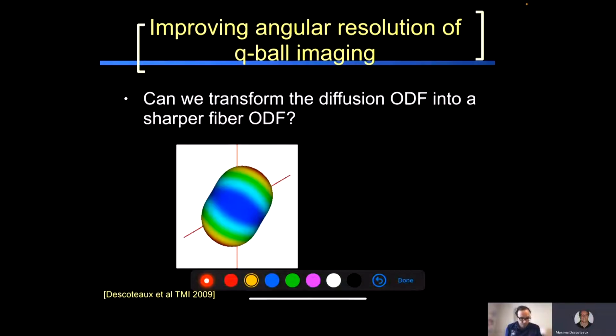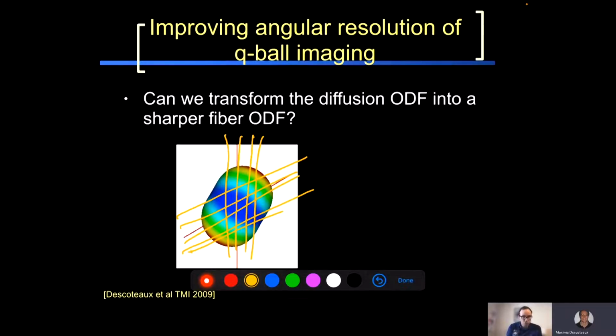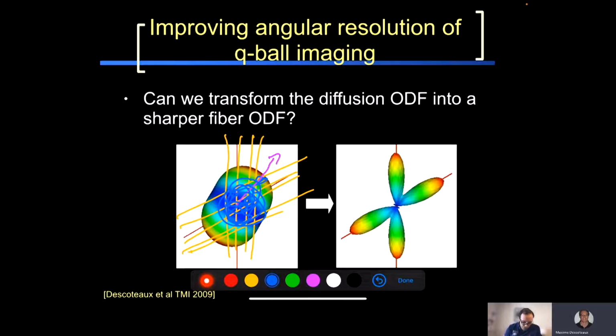diffusion ODF. And so if you have a tighter crossing fiber here with axons, we have to keep in mind that the diffusion ODF represents the likelihood of having diffusion along a certain direction. So if I'm a water molecule here navigating, well, turns out that if I ask my diffusion ODF, what is the probability there is diffusion along this intermediate direction? Well, it's still pretty high because of this configuration. But if the question is, what is the probability of having a fiber along this intermediate direction? It's not the same question.